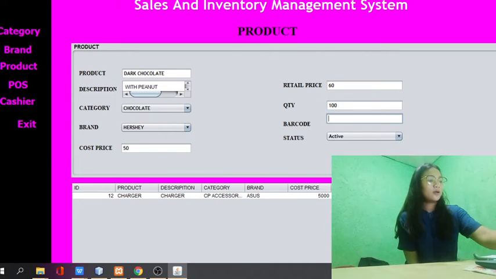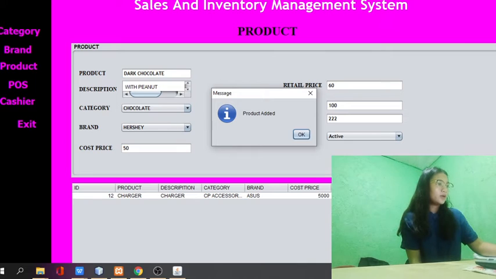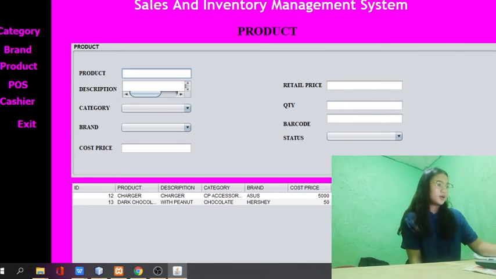The barcode is 222. Active. Then add. Product added. In the JTable, you see the product added.